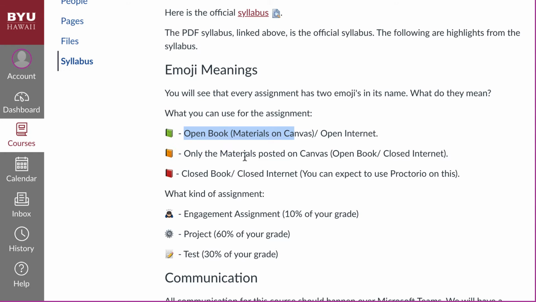Orange means that you can only use materials posted on Canvas. That's our book. There's no other textbook, just the materials posted on Canvas. And that does include the online textbook. There's a link to another website, and that includes the materials that are posted on Canvas, but you can't go searching Google and find additional materials. Unfortunately for this class, you probably won't find much of those materials online. I'm the only professor that uses the machine code language that we're using and this material, so you probably will not find much else online.